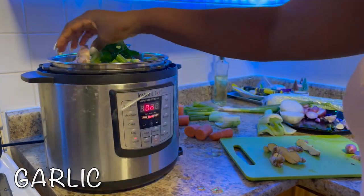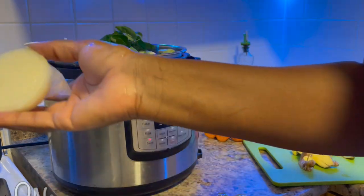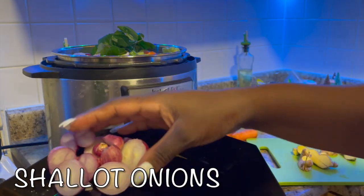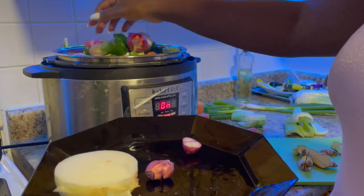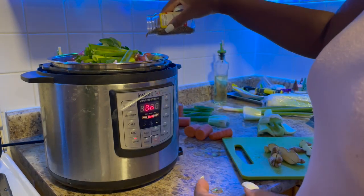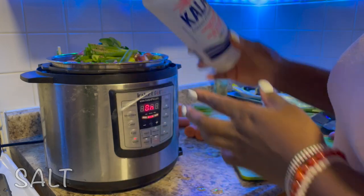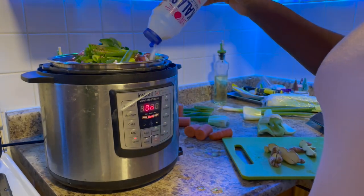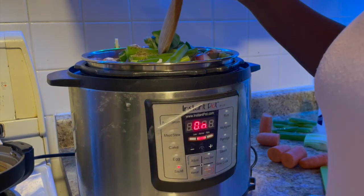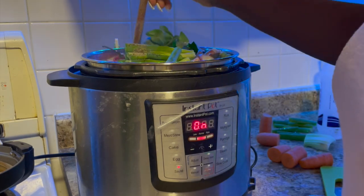Garlic — just slice it halfway and you don't need to remove the skin. An onion — I'm going to put half of it because this pot is not going to be enough. I also cut some shallot onions; those are very good for flavor. And pepper. Salt of course — I'm going to gently push that in. This is too much; you should never put this much.